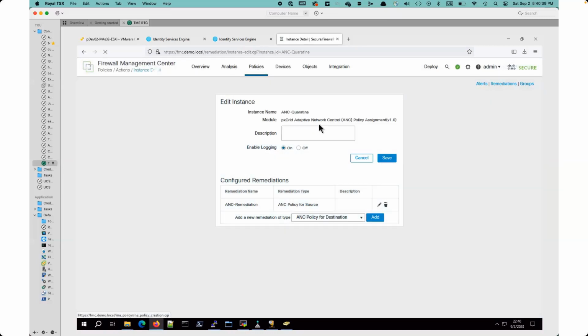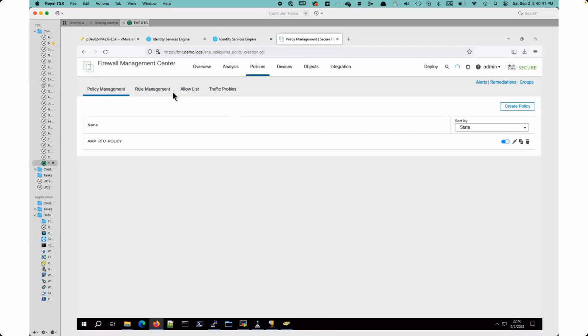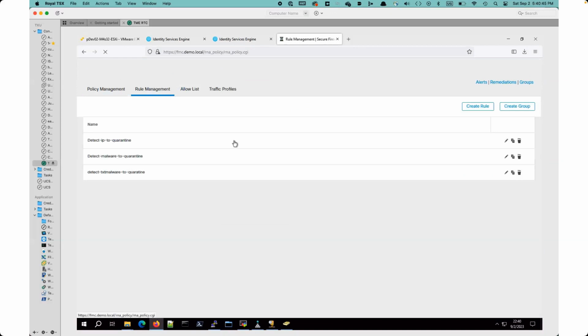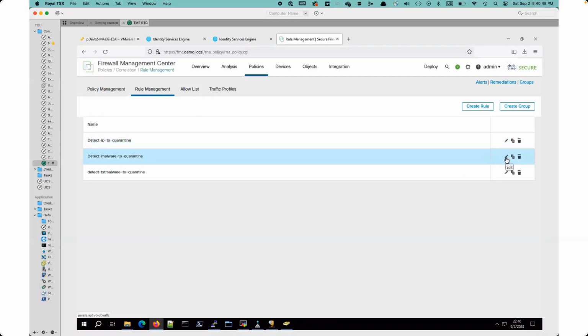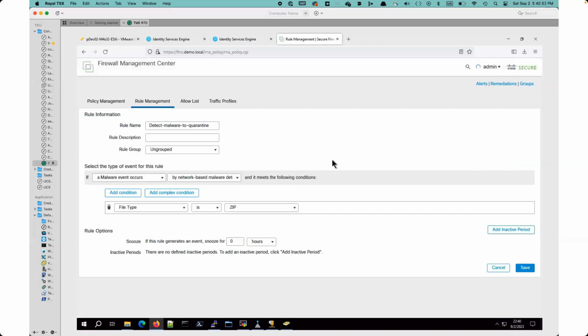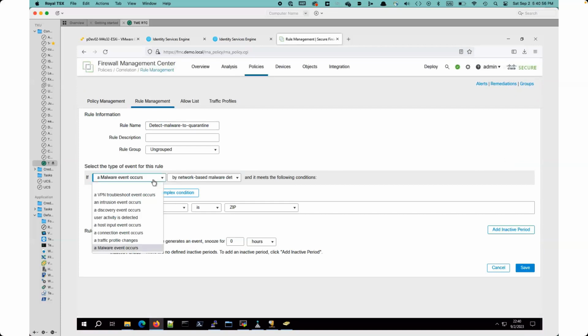Inside the correlation policy, first we will go ahead and create the rule that defines the trigger event when the remediation is found. If you see here, my condition is: if a malware event occurs, by network-based malware detection, that is FMC and FTD, and the file type is zip, this rule should fire.